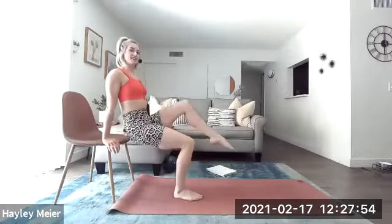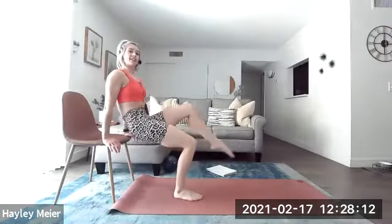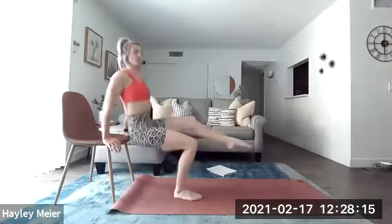Extend your left leg out long — bend and lift. You can either do it elevated with that leg extended, or as you lengthen, you can tap it down and pull it up. Here we go for six — nice neutral spine. Try not to tuck at the end of that pelvis; find your sits bones towards the floor. Last one, inhale down, exhale push. Sit your butt down. Let's take a little wrist stretch — take the palm of your left hand, place it gently onto your wrist and find that nice little stretch. Take a big inhale, and exhale. Take a few circles to get that blood flowing back into the wrist, then opposite side — right palm to left wrist.